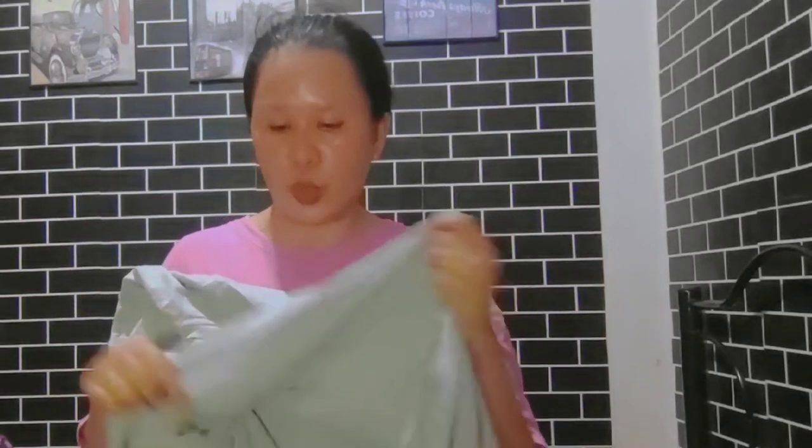And the next one, guys, is this CDG style, but I think this is not a CDG, but it's very nice. I got this one. It's like a CDG style, and the quality is so nice. There's a tag here. I don't know if this is a CDG or what, but as you can see, it's like an authentic one. It's very nice. This is my eighth selection of my items.